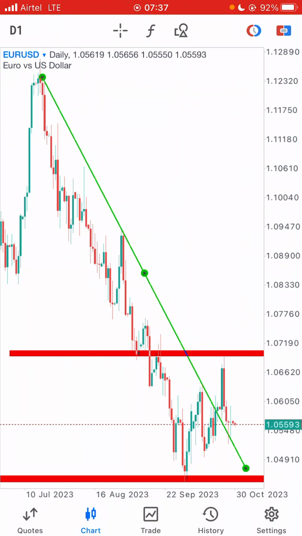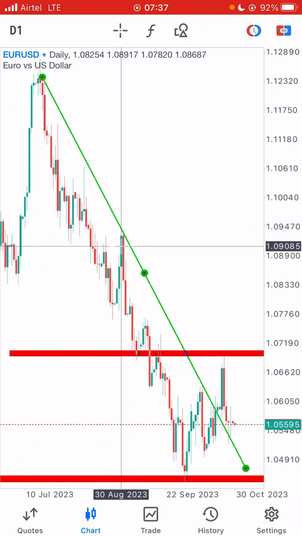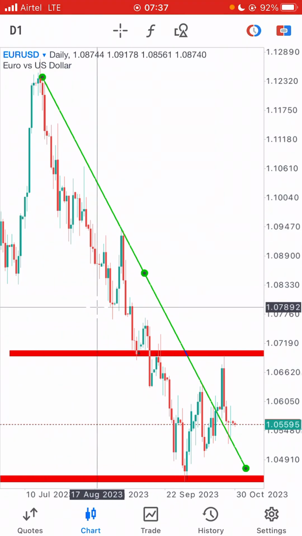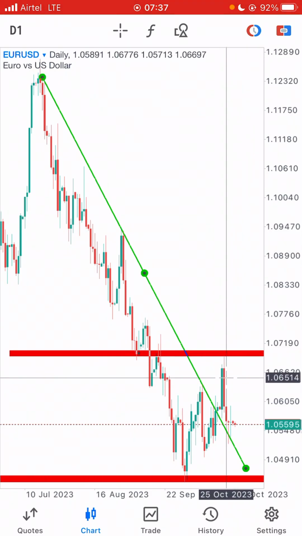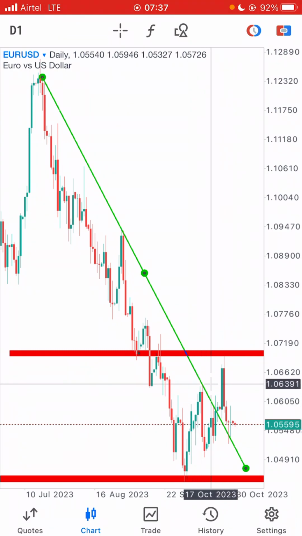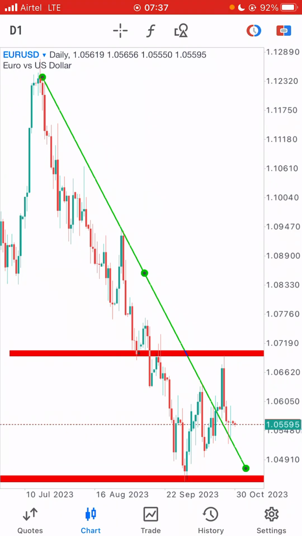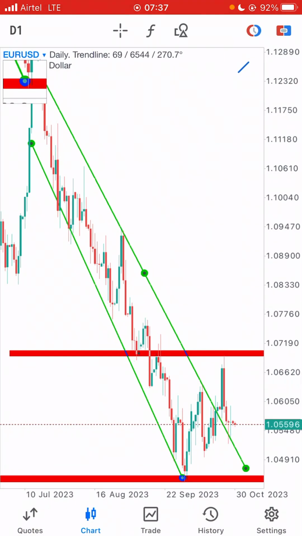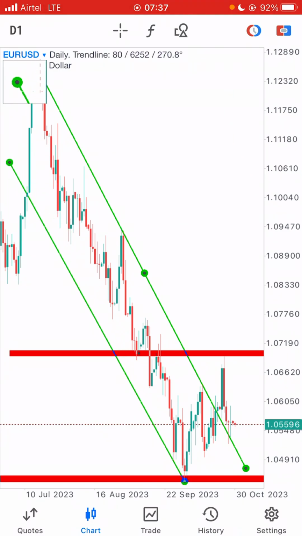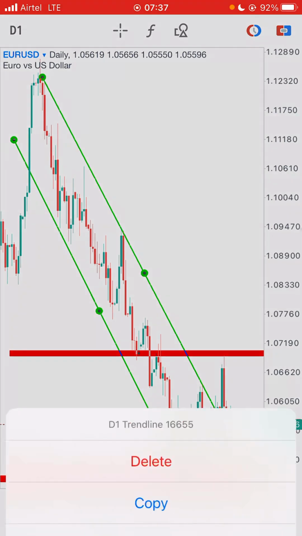Okay, so how do you know that it was up to this point? You can see every time price is going down, it forms what you call lower highs and lower lows. Here it has started forming higher highs compared to the previous high. So it simply tells you that the trend is changing. All right, so make sure you draw the previous trend so that it gives you a clear picture of what you're doing. Since this is the previous trend, we're going to put it in dotted lines.